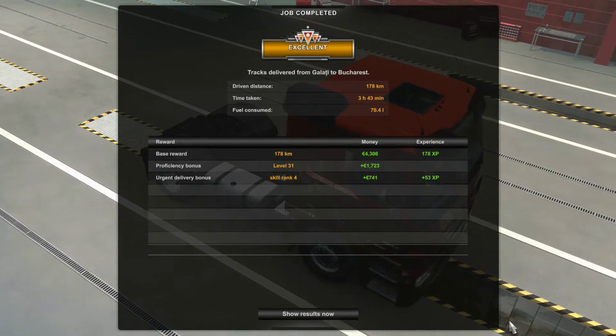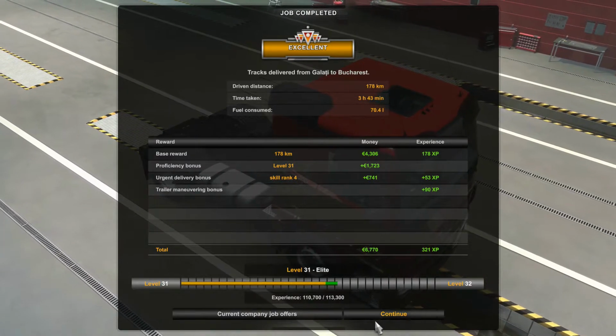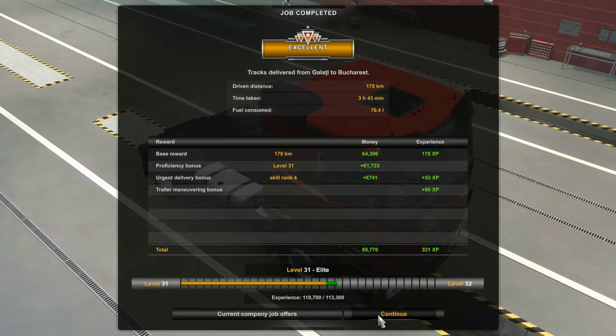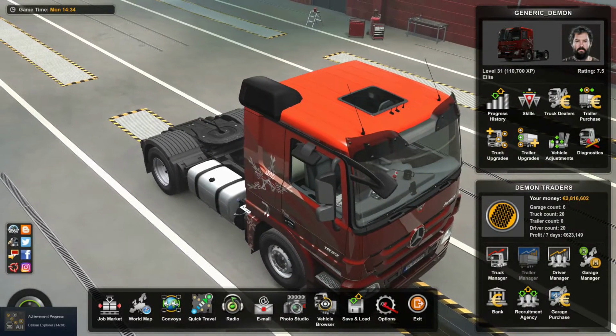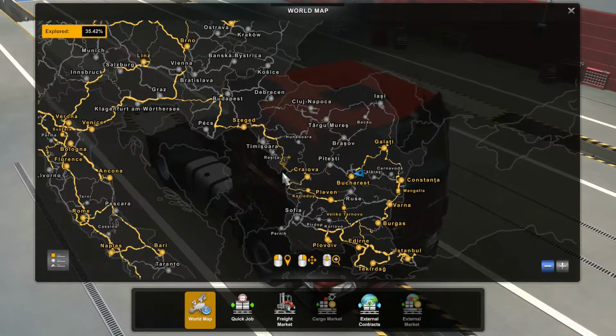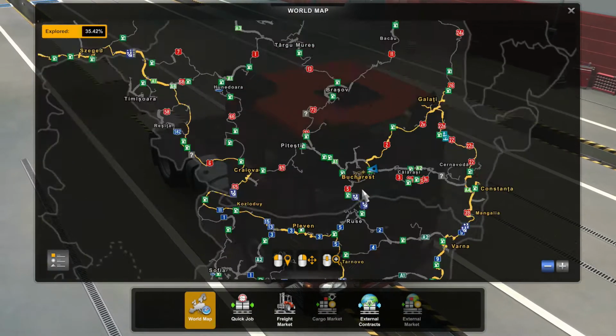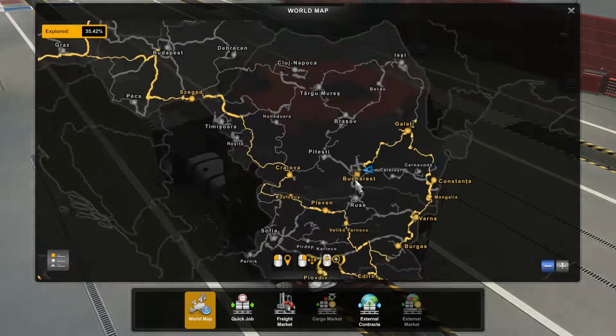Excellent. We did it within the time limit. Maneuvering bonus was there. We are good to go. Let's see. Now, I haven't got Bucharest scored off there, which is really quite annoying. Oh, I have. Oh, I haven't. Have I? Oh, it has scored Bucharest off. So I didn't think it had, but it has. So we've obviously got that one.